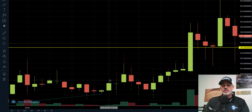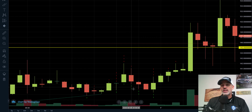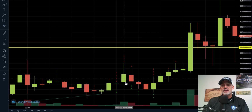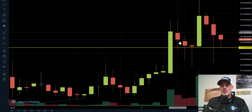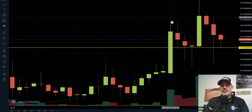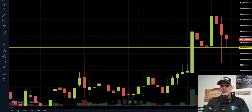And all the little red arrows are taking profit as this is moving along, and the greens are just re-entering at a low price. So what it's doing is the bot is buying low, selling high. As this moves up, as it retraces back, it's buying low. And as it continues to move up, we take more profit, and readjusting the screen to capture these last moves. As the price action broke through resistance, you can see another sell with the little red arrow.